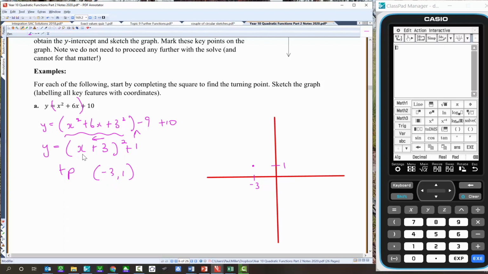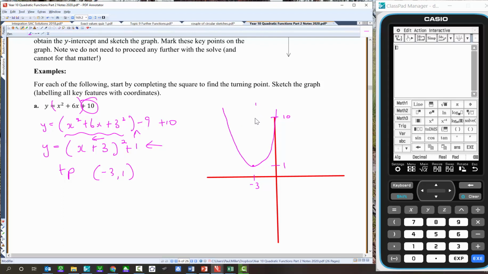There are two ways of getting the y-intercept. You can put 0 into the function in turning point form. Let's try it. 0 goes in. That's 3. 3 squared is 9. 9 plus 1 is 10. Or you can just do it in the original function. Just slam 0 in there quickly. And you'll note that with a trinomial, it's always the constant that is the y-intercept as well. So there's 1. We're going to pop 10 up there, just making sure that our scale is roughly right. Okay, and let's swing our parabola over through that y-intercept and make it symmetrical over the other side. Now that parabola is a little bit V-like there, so I'm not really happy with that. I'm going to try and smooth that out.